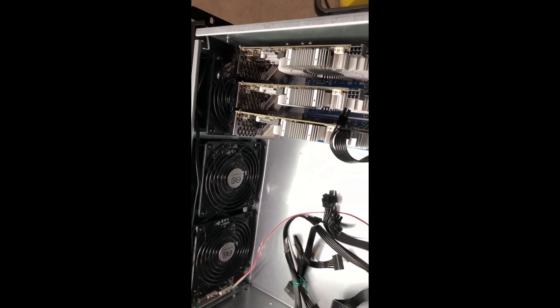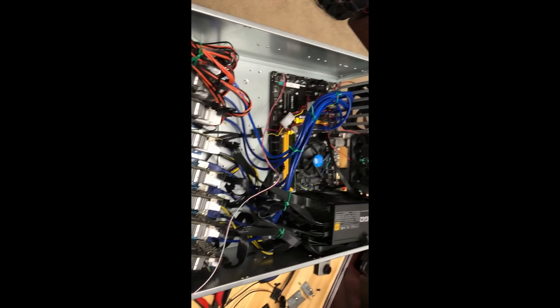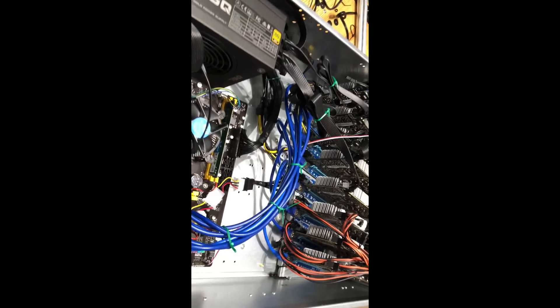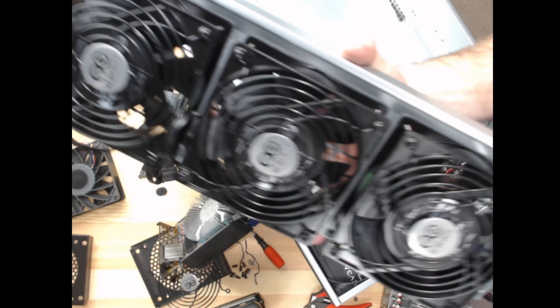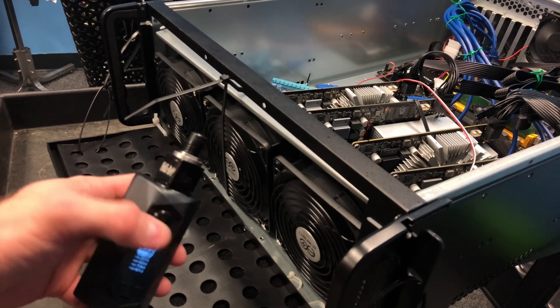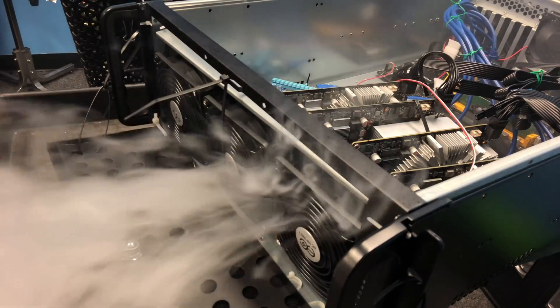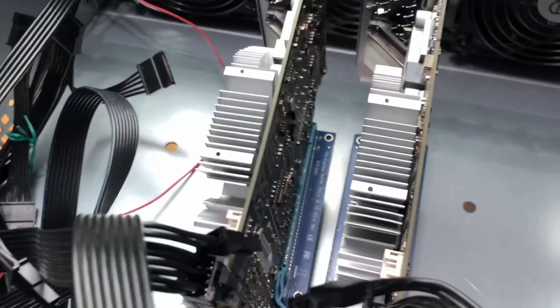We popped the shrouds off a whole bunch of other cards, took all the fans off to bare heat sink, loaded them in the case, fired it up, and it worked. We put a gentle angle on the cards inside the case — normally you mount them straight, but we mounted them 20 to maybe 30 degrees against the fan. The idea is that we want the air to contact the heat sink and create pressure, exposing more surface area to the airflow to carry more heat away. Mounting them straight wouldn't have gotten into the nooks and crannies of the heat sink as well. One card on the edge still had its fan on as a precaution, though it made no difference.